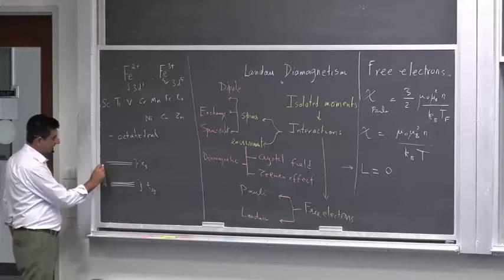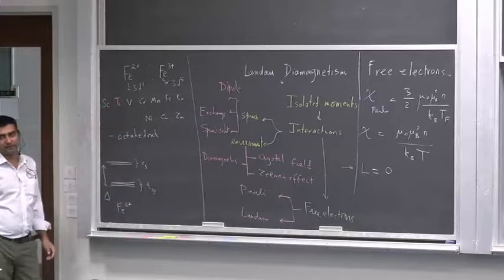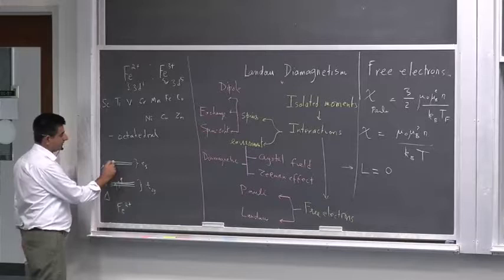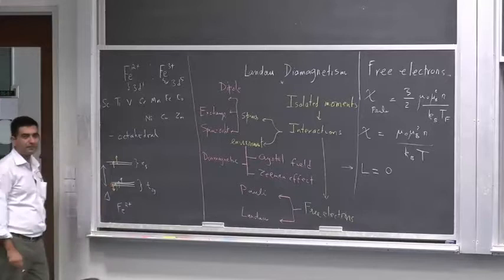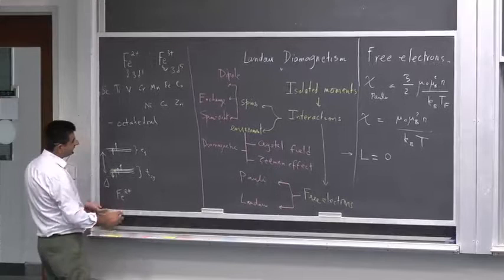Now for the Fe2+ ion, we have to populate 6 electrons into these levels. Now those 6 electrons, where do they go? The first 3 electrons, of course, go here in different orbitals. 2 electrons would go here, and the 6th electron would go here. This is when the crystal field interaction is small compared to the Coulombic repulsion, which means that this is the weak field limit.